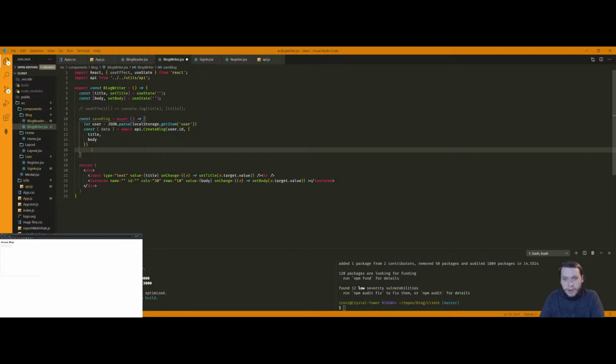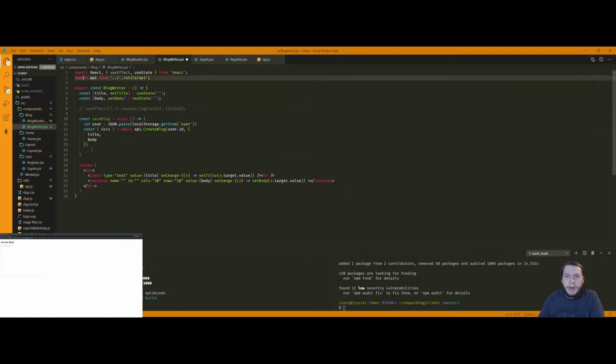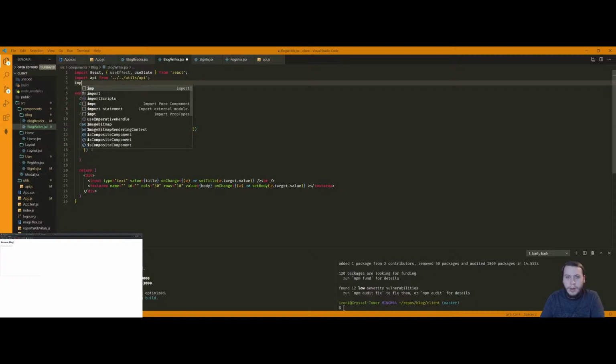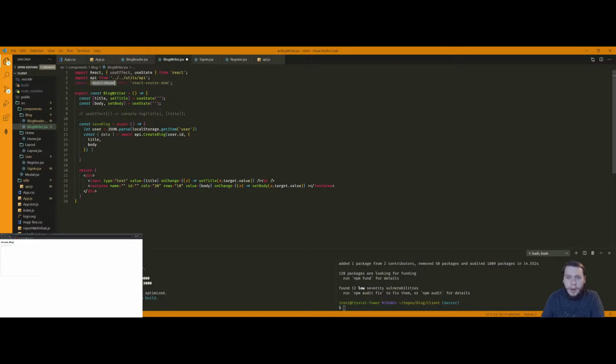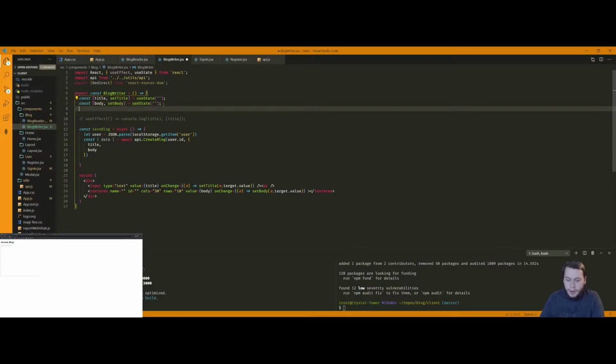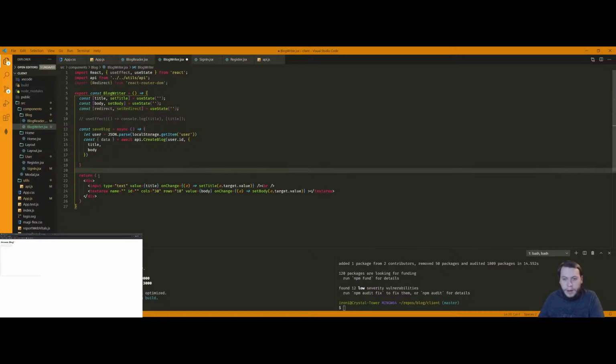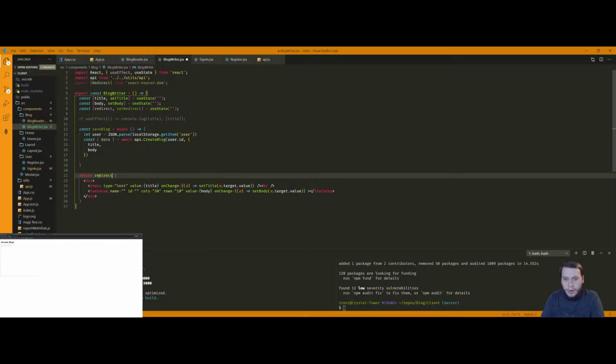So then what we'll do, if you remember from before, we'll go back up and do React router DOM. We want redirect. Then here we'll do another use state. Redirect, set redirect. Then down here we'll go redirect.